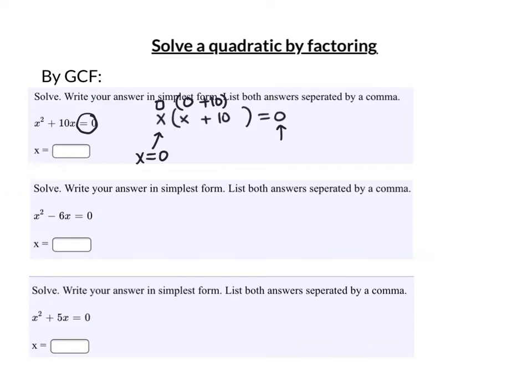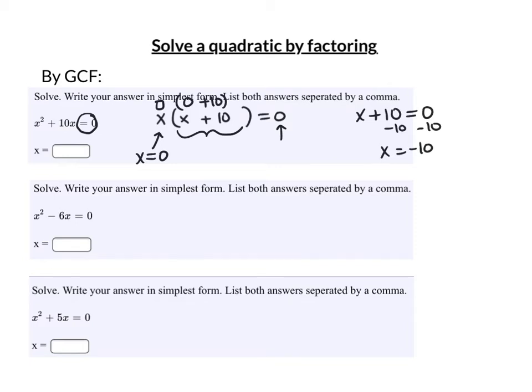So the other answer occurs from what x do I plug in that makes x plus 10 0. So what do you plug in here for x that creates 0? Well, really we're solving an equation. We're going, all right, what do I put in for x that x plus 10 becomes 0? Well, I'll take a 10 off each side. I can see that x would be negative 10.